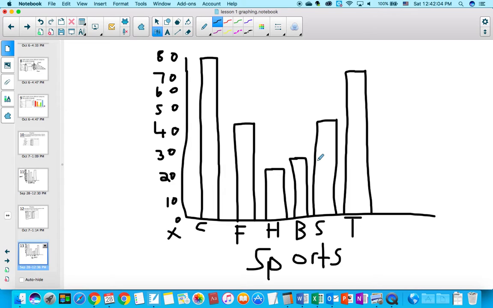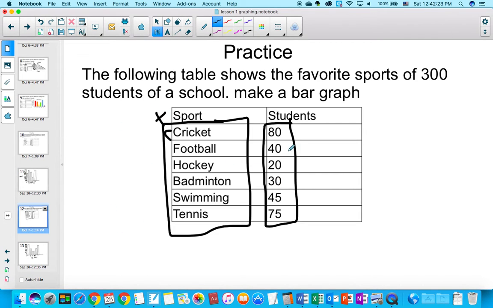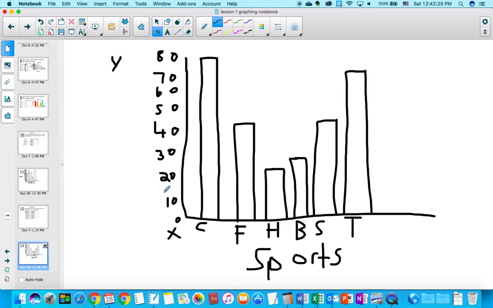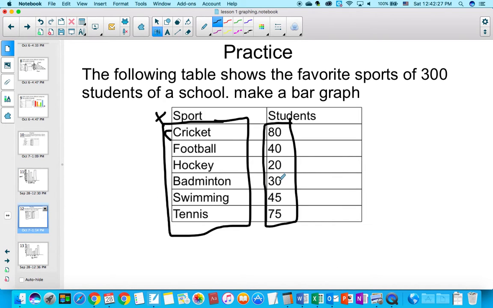And so you don't have to analyze that much detail when you look at a graph. This bar graph tells you all the different categories and how many people like them. And once again, I really want to stress this, your y-axis, you go up by a certain amount. You don't just plug in the numbers. You don't go, oh, well, 20 is the lowest, so I'll start 20 here, and then I'll go to 30, then I'll go to 40, and then 45, right? You want to stay consistent, right? If you go up by fives, go up by fives every time. If you go up by tens, you go up by tens every time.